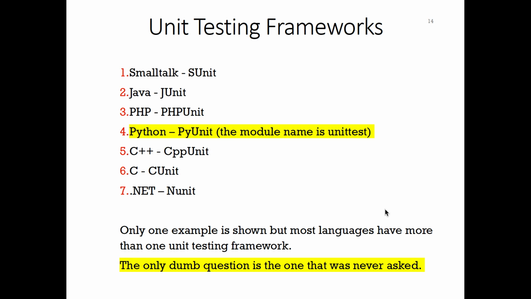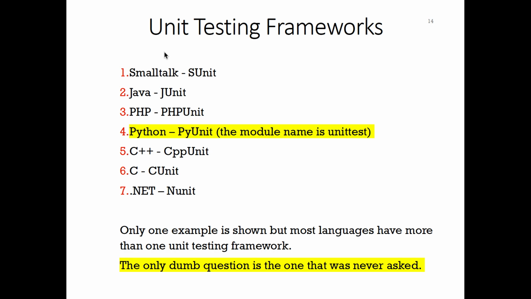So there are many unit testing tools out there. Probably the oldest one, at least the oldest one that I know of, is Smalltalk. Smalltalk is the great grandfather of OO languages. Although there's one OO language even older than that, called Simula. Simula is for simulation, for example, simulating the physical world. But Smalltalk is the first OO language for general purpose.